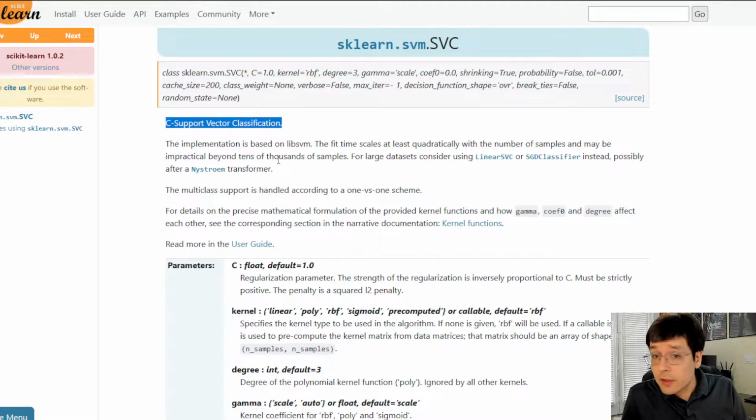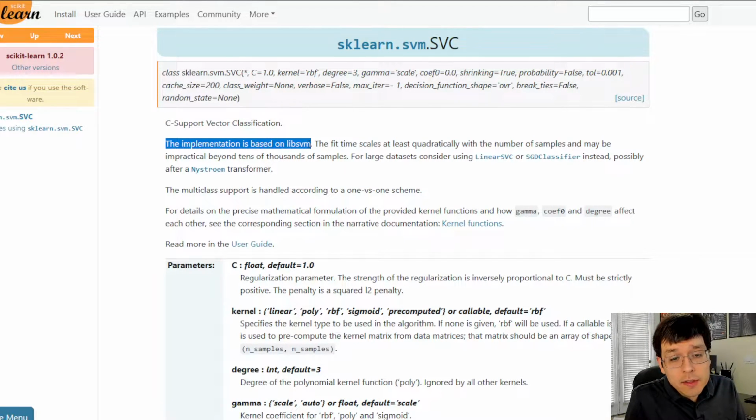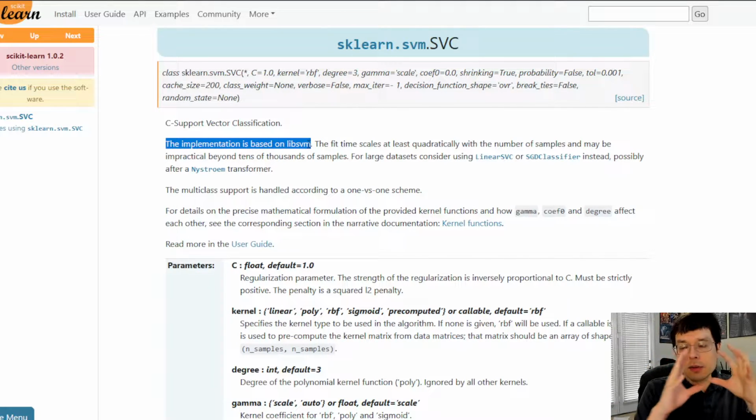You can see here support vector classification. This implementation is based on libSVM. In the previous videos, I talked about the libSVM library and how it's the OG library that scikit-learn takes and brings to the rest of the world by fitting it into that cookie cutter mold of how machine learning libraries work.